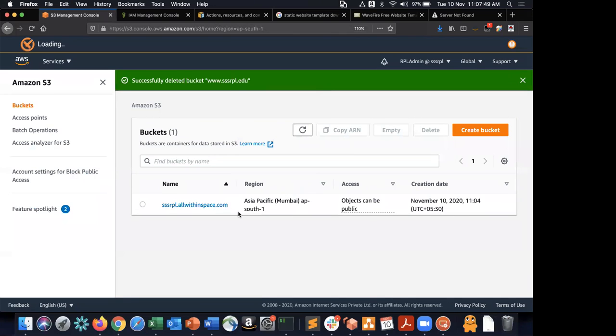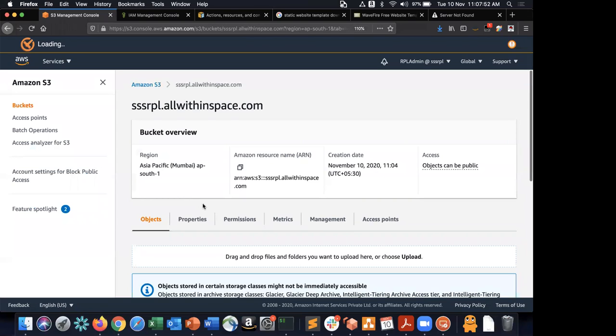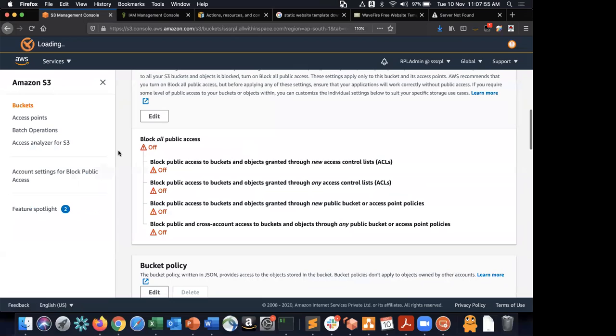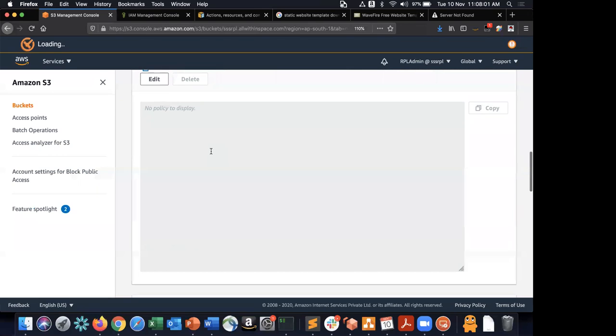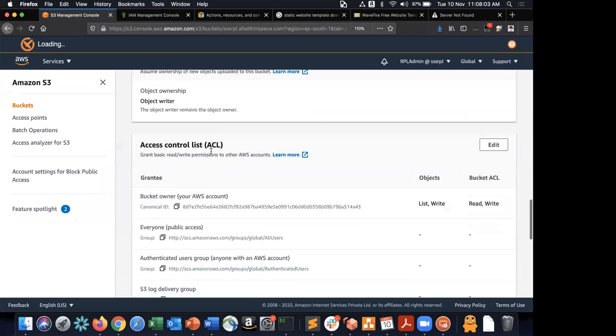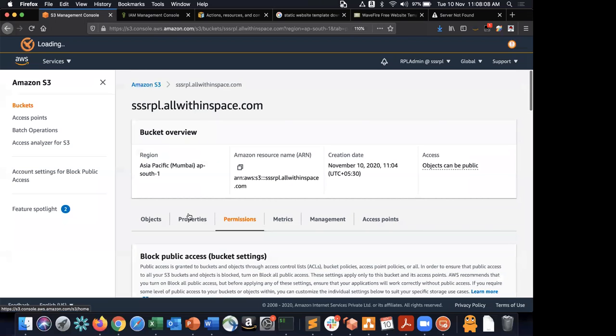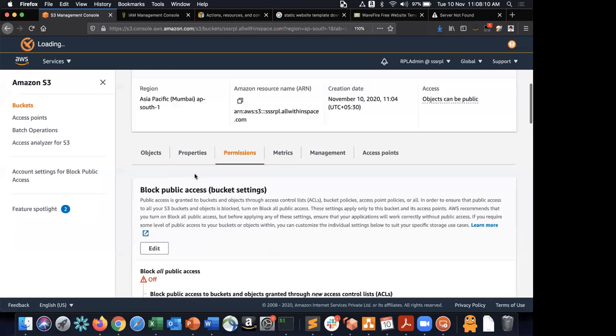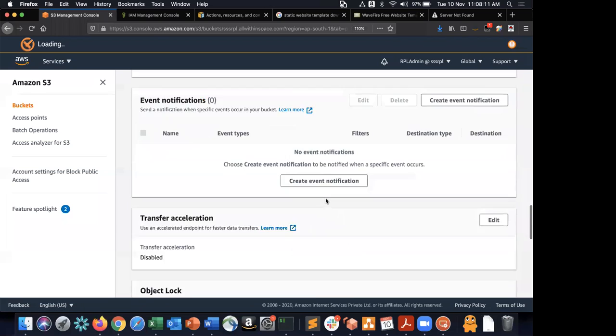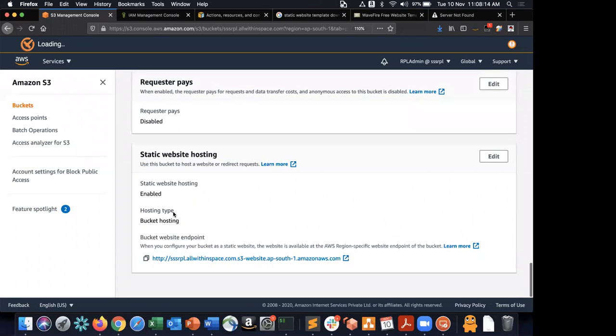So right now I have only one bucket here, and the bucket has permissions which have disabled block all public access, so it means that it can be accessed publicly. Then under properties, I've got static website hosting enabled, and it is listening on a certain endpoint.